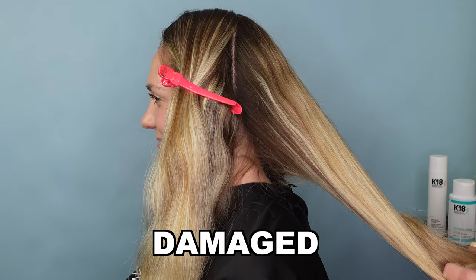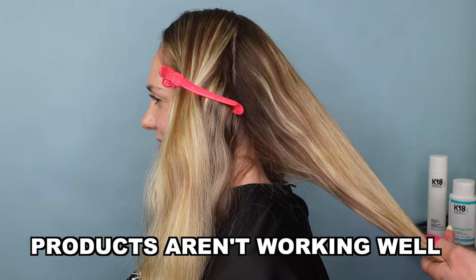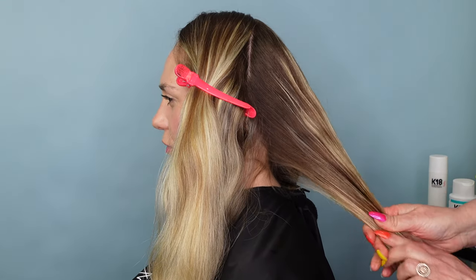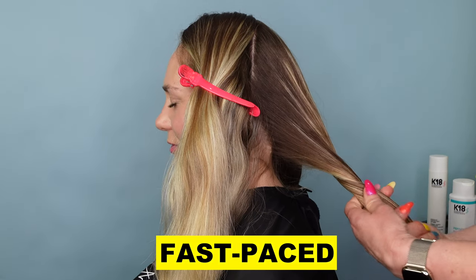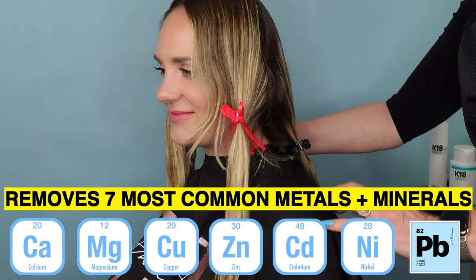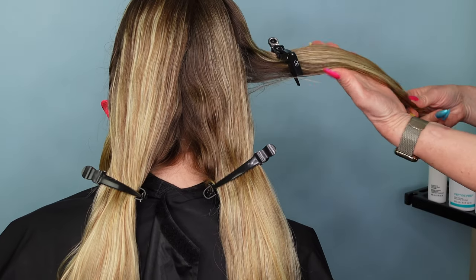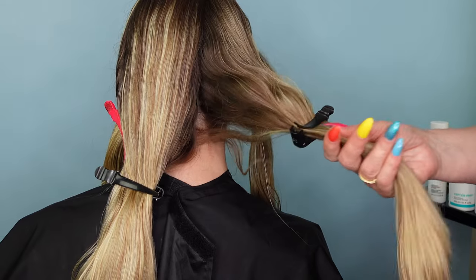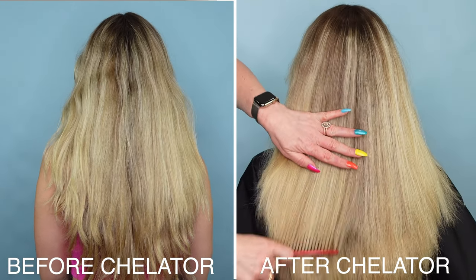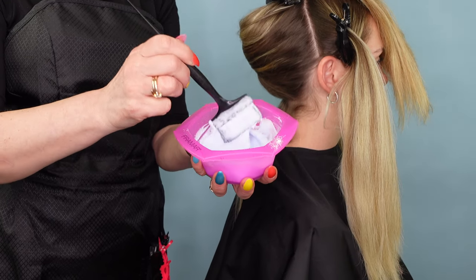Every person will benefit from a chelating treatment. A chelator acts as a strong magnet pulling metals and minerals out of the hair. The chances are high that there is some level of mineral and metal buildup in your hair. Signs of buildup can look like dull, discolored, rough and damaged looking hair, or if your products aren't working well, or if you are exposed to pool or ocean water. The chelator is used before every salon service and it is okay to use it on unwashed dirty hair unless the hair is excessively dirty. This is a product designed for professional use — it's specifically engineered to focus on removing metal and mineral ions from buildup. By using the K18 Pro Chelating Hair Complex you can expect more vibrant and even color after a chemical or color service. Bleached hair will look brighter after treatment and it will help to reduce unexpected chemical reactions. It's also going to reset your hair's texture and give you a clean canvas for better effectiveness of treatments and styling products used afterwards.